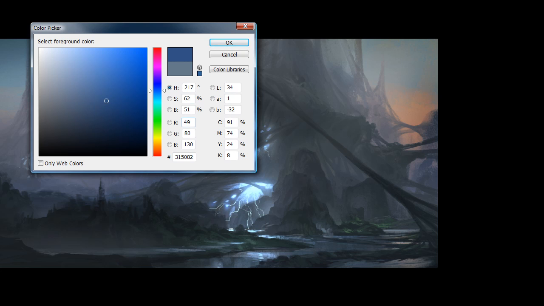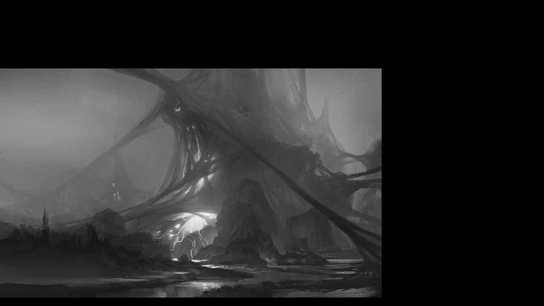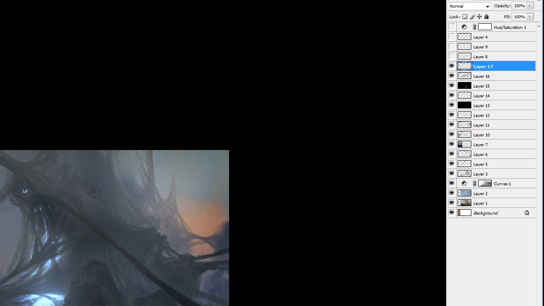So with that being said, let's try to really keep a good eye on our values. Definitely put a layer of hue saturation on there just to be able to check them every once in a while. And let's just do 5 studies. I'd recommend you guys do like 1 a day, something like that. Spread it out. Don't do all 5 at once. The learning process is going to be much better if you do 1 a day and spread them out.